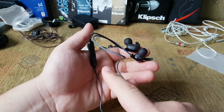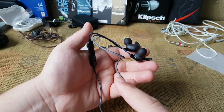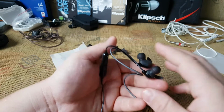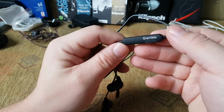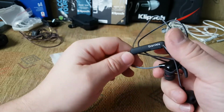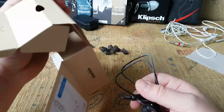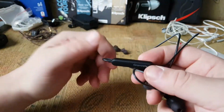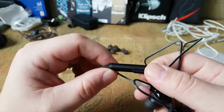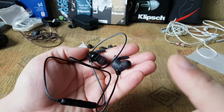Except those have a very, very good range. I don't know if you ever used the Jaybirds, they had a terrible range, and range in those is really 10 meters, like it's on the box. So, yeah, 10 meters. It's really 10 meters, it's not BS. So I like the range.